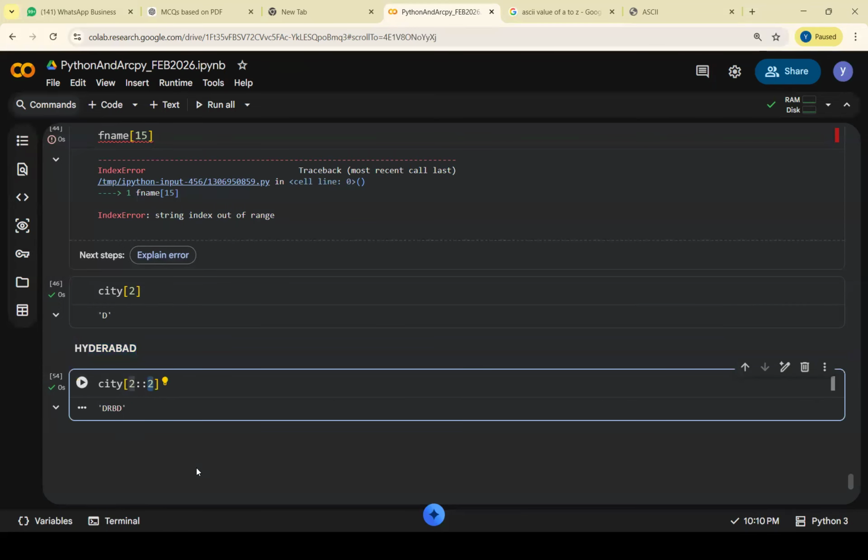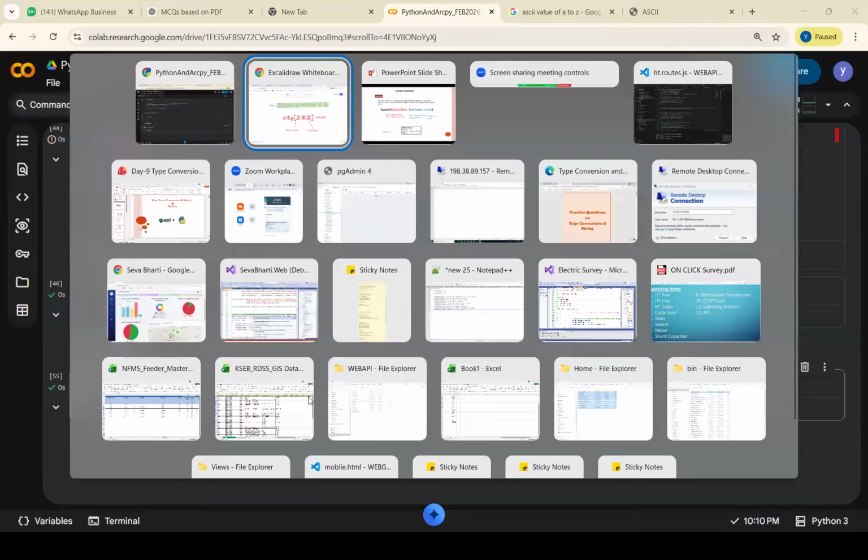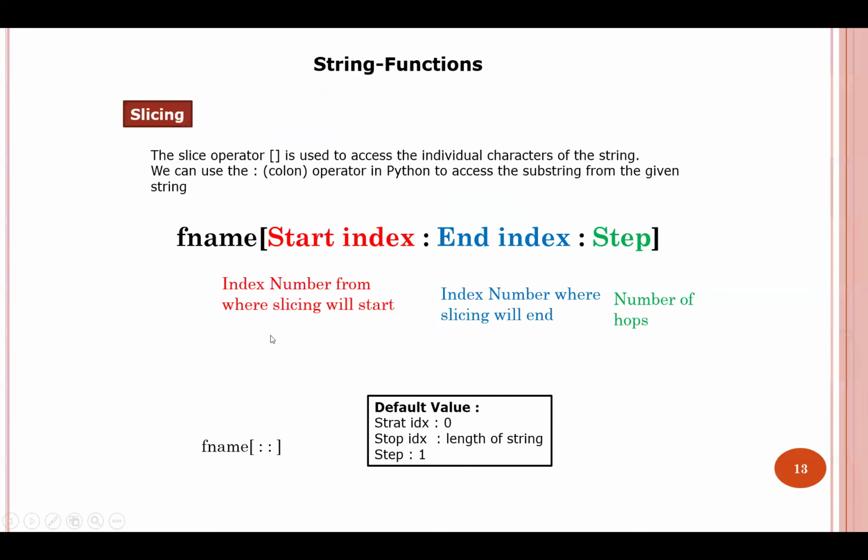Because we have given the step size 2. If you are not giving a step size, by default the step size is 1, and you will get this. So this is the technique we are using for slicing of our string.